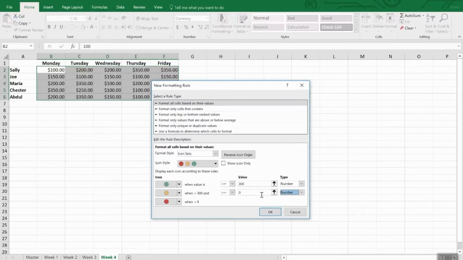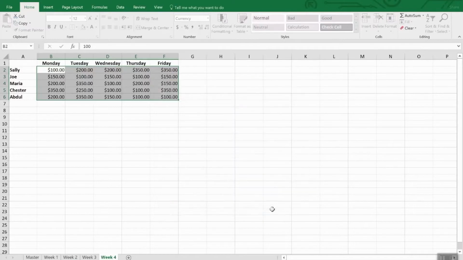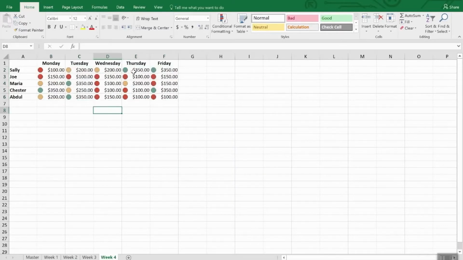I click on number and it goes back to 0. So 200 and OK, and voila, we can see at a glance who's at or above goal. They are in green. Those who are between 200 and 300 are yellow, and those below 200 are in red. Pretty cool, right?